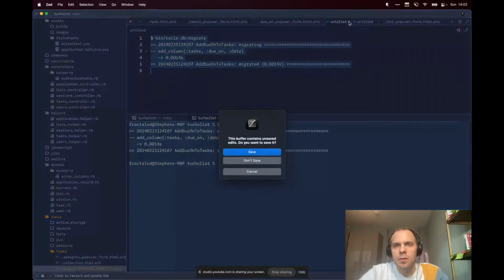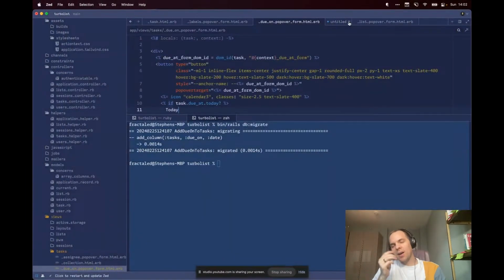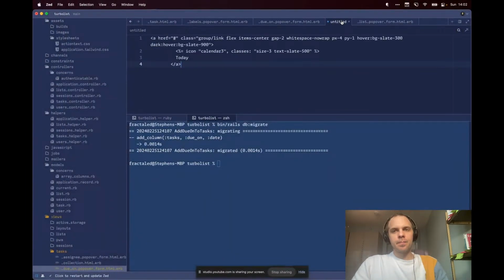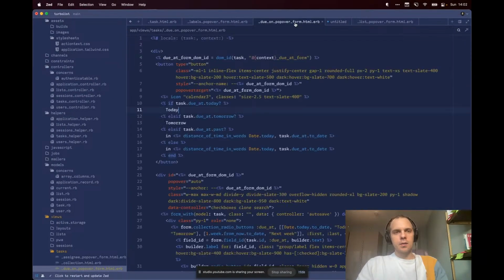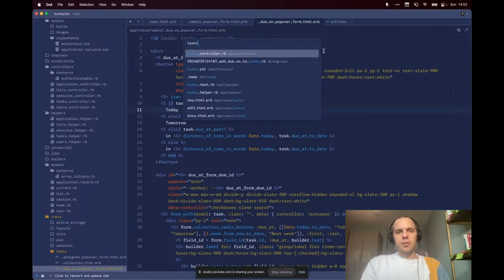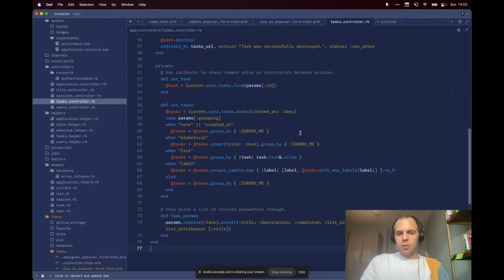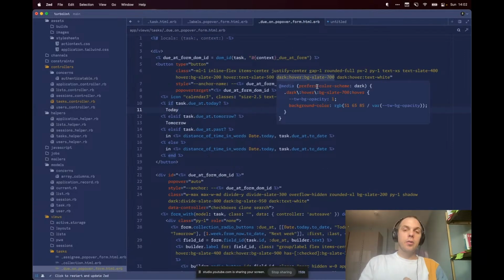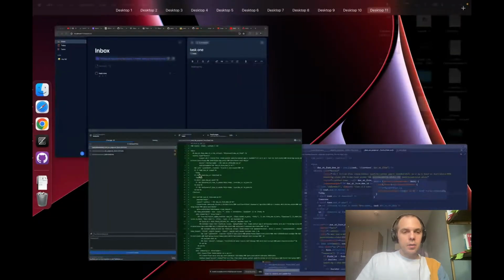So, simple date values. When we add time, I'll add a new column and we will cross that bridge when we come to it. We're going to come back to our controller, add our strong parameter. We're not going to do anything in the model. We don't need to normalize anything.